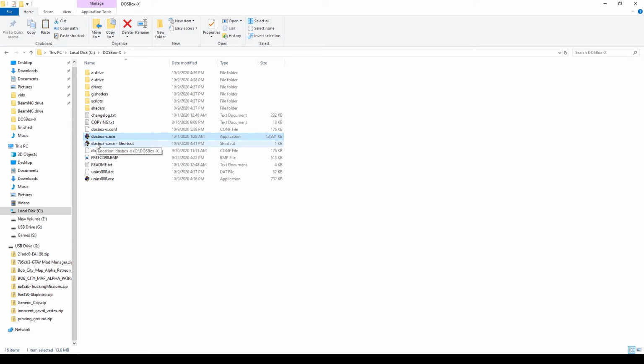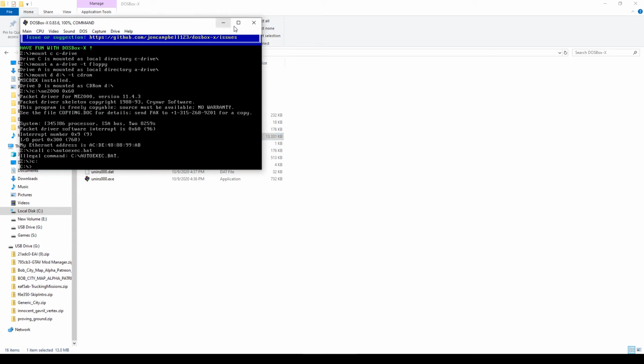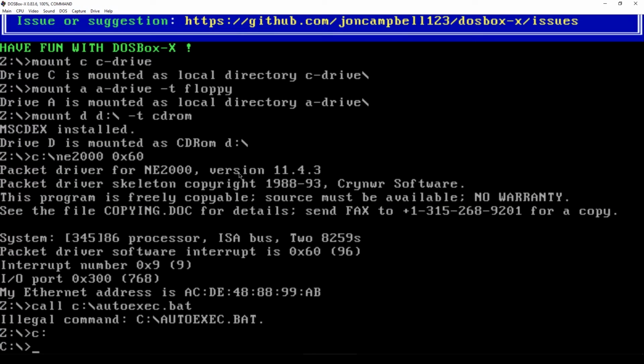If you want the console open in the back, you can, but I am just going to double click on DOSBox because I like it. I'm going to go ahead and maximize it. One of the things that you'll notice is that when you launch DOSBox, one of the ways that you know that the network controller is working is that you now have this Ethernet address, and it should match what you have in your config file.